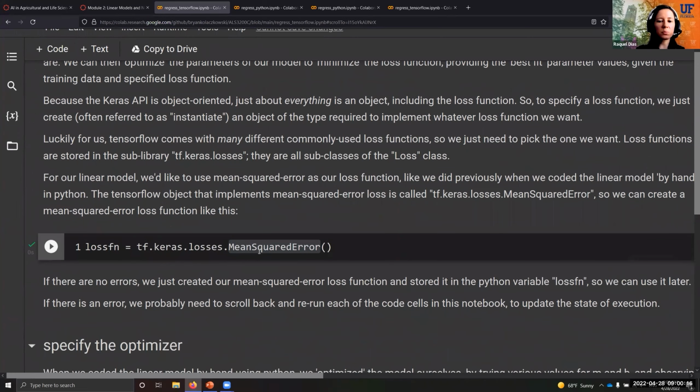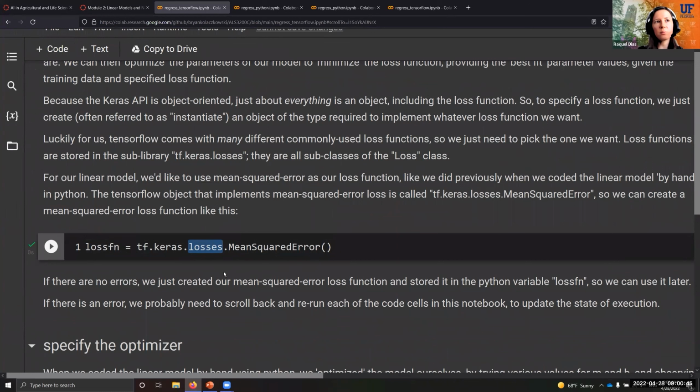This one is easy. It's pre-implemented as the mean square error function inside the losses submodule. If you want to play with other loss functions in the submodule, you can go to the documentation of this submodule in Keras, and you see all sorts of loss functions. And depending on how your X is associated to your Y and what is the range of your Y, you may play with different loss functions.